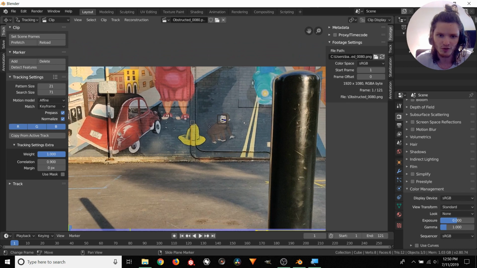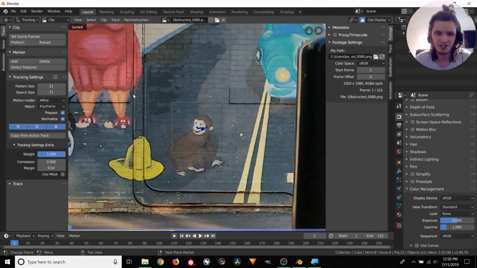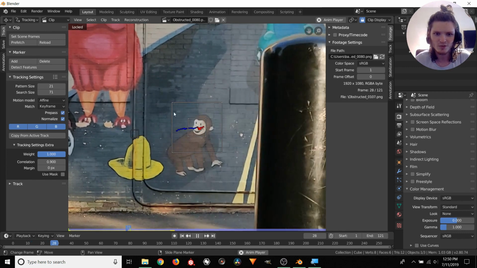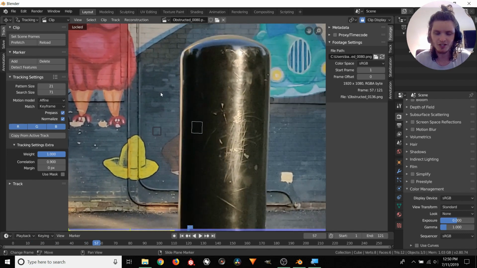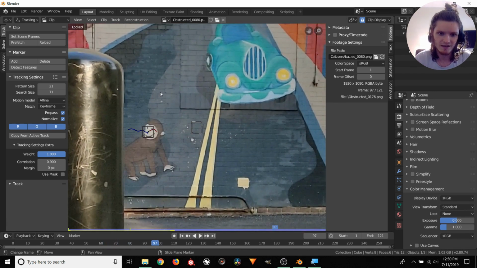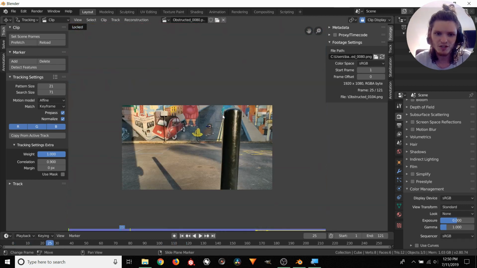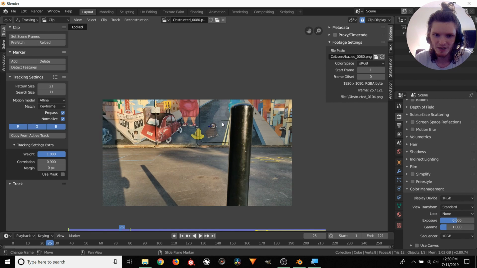So what do we have so far? I'm going to lock to the active tracker so we can actually get it centered. So we play through this, we have 1 track, and then obstruction, which means everything starts to get shaky because there's nothing for Blender to lock onto anymore and to put into center. And then it appears again, but of course we need a lock to this tracker. And what we want to do is take data from the beginning and from the end and combine them into the same tracker with this gap in between where we couldn't do any tracking. That's the first approach. So how do we do this?